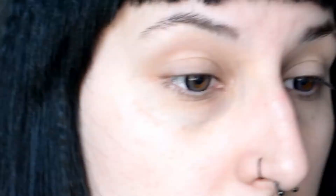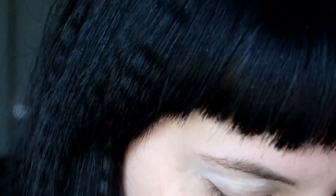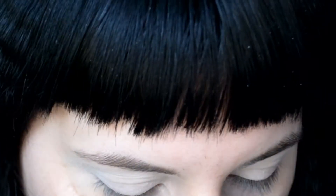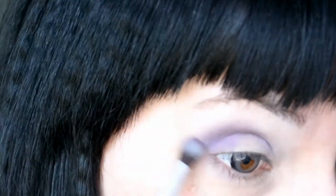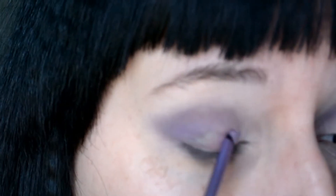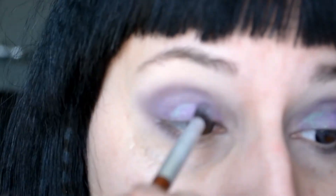Now for the tutorial, switching to voiceover. I am first setting my eyes with the Urban Decay Primer Potion and the color So Goes My Nation by Notoriously Morbid — for me the perfect nude shade. Next I'm taking my slightly fluffier brush and the color Always Your Girl, a very nice purple, to create the shape I want. Then I'm taking the Shadowbind mixed with Walking on Sunshine and applying it directly onto my lid, which creates this gorgeous chrome shimmery shade.